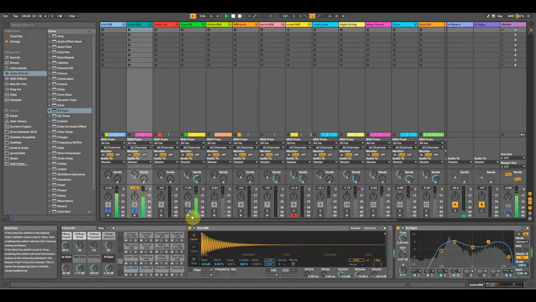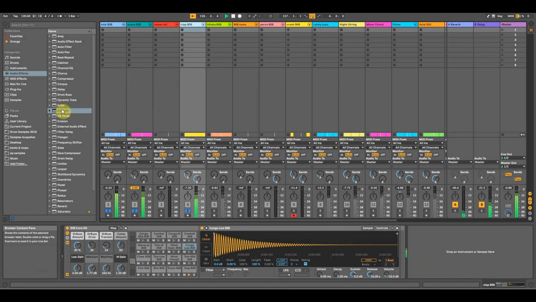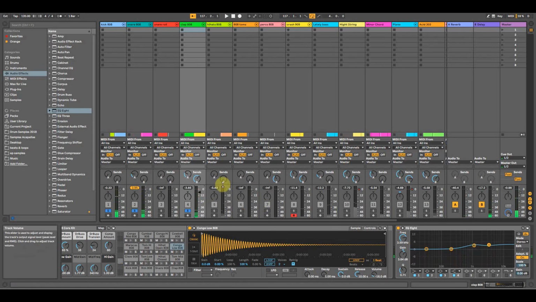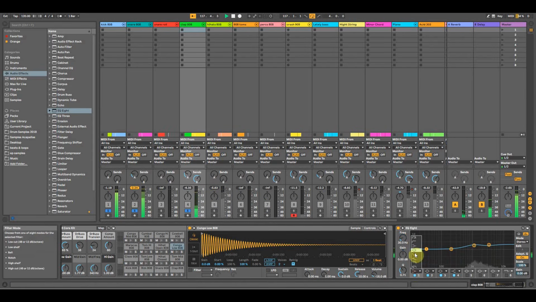Next up, we want the clap. Same again, get an EQ on the clap. Raise the top end. Bring the volume down a bit. Just don't have it too loud. Change the first one to a low pass again. Cut out some of that bottom end, because the top end and the mid frequencies are where we want to be.